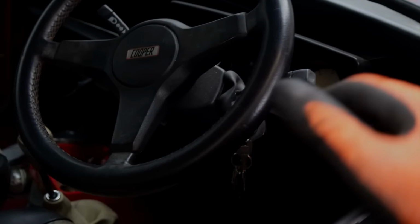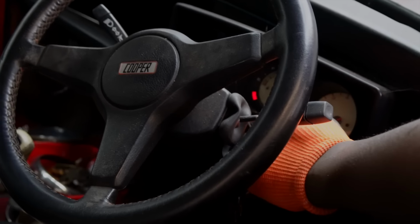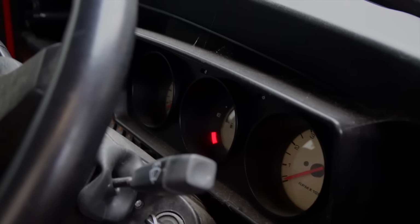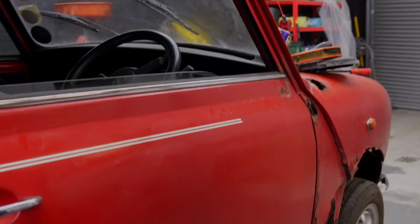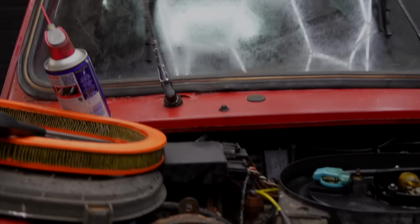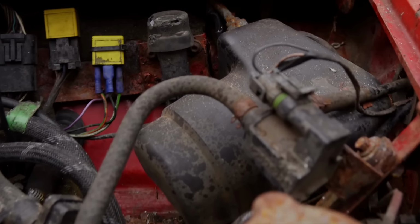Okay, let's see if we get some sort of lights. Yep, yep, yep, can you see that? I see lights. I can hear noise. No way. It's the little things, you know? So guys, we've got power. This is working. Have a look at that.